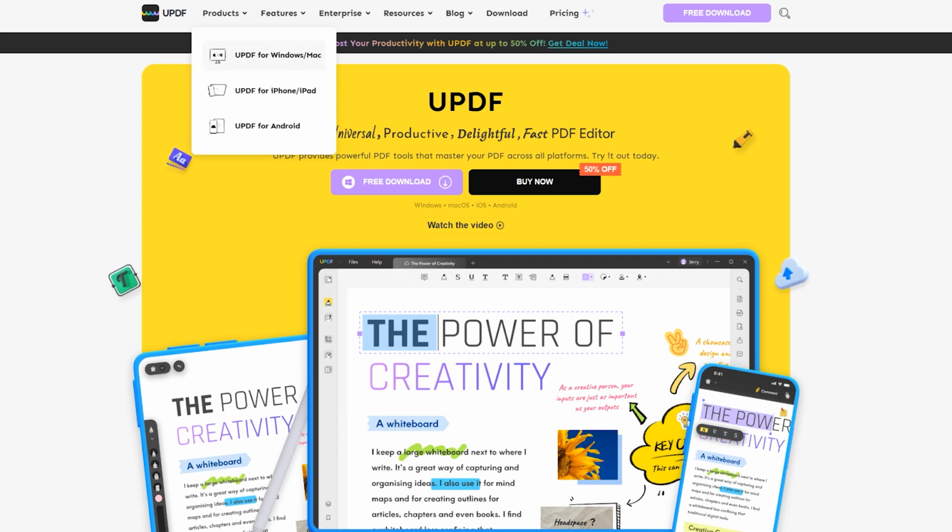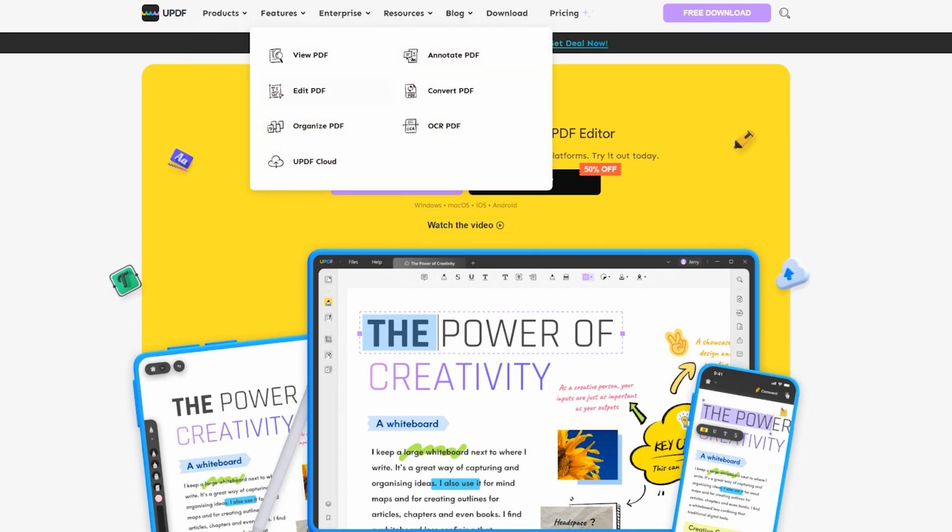By using the UPDF, you can view and even edit your PDF file no matter where you are. You can organize pages with your fingertips. In simple words, you can make any changes in a PDF file on your phone, so you don't need to sit in front of your PC or Mac just to make some changes to your documents.